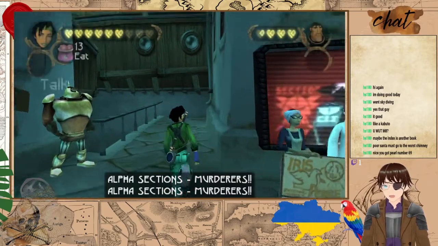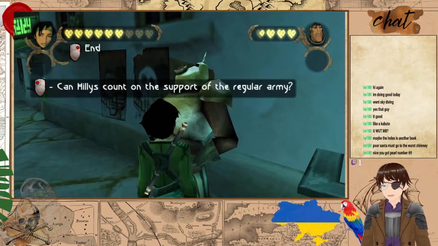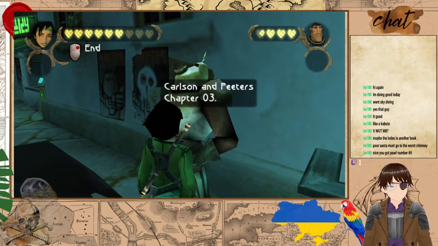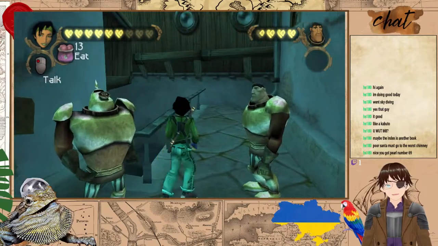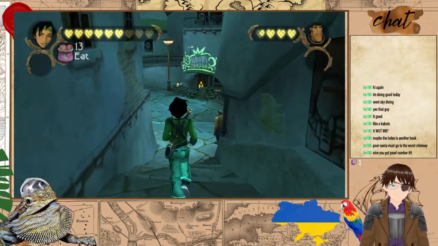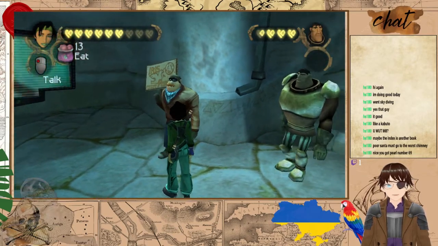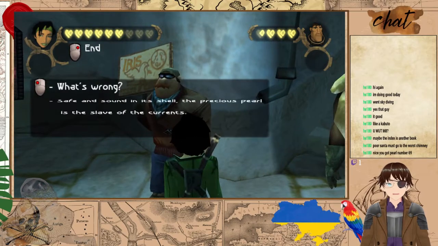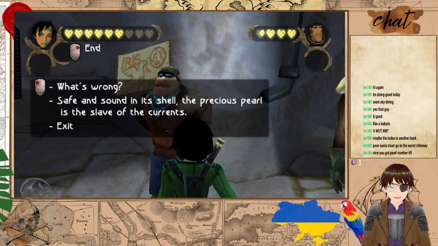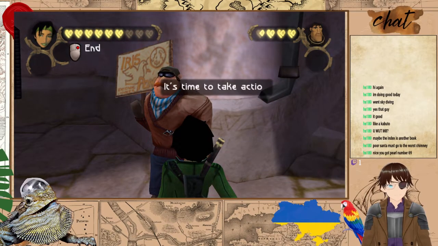And before we go to the Iris, we haven't talked to you yet. I do like that they have little different bits for most of these. Which I say immediately as I talk with one with a repeat line. Before you maybe have talked to him. What the? Yeah, here's Montgomery, Jack. He isn't missing at all. I was to call him Oscar again. What's wrong? The Alpha Section have been watching us since the start. It's time to take action.